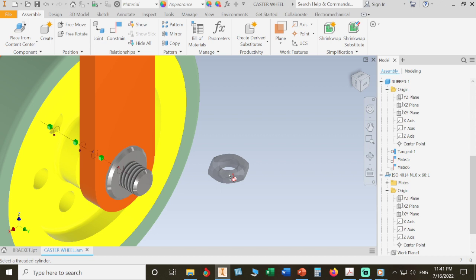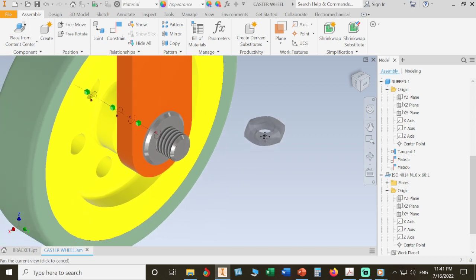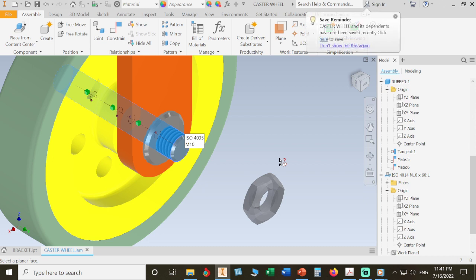And we can add it automatically. In order to add it automatically, if you can see down at the left lower corner, Inventor asks me to select a threaded cylinder. So this is my threaded cylinder, the bolt. And now it's asking for the planar face where my nut will be located. So I'll click the planar face of the washer.